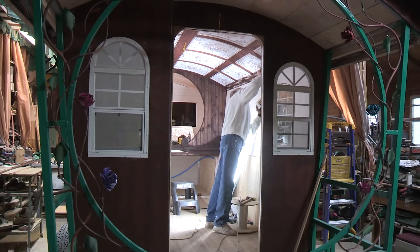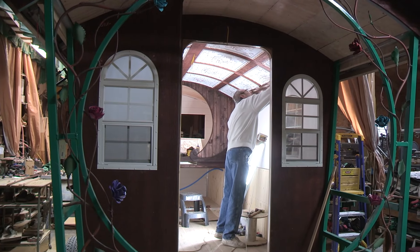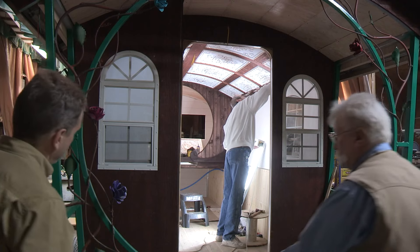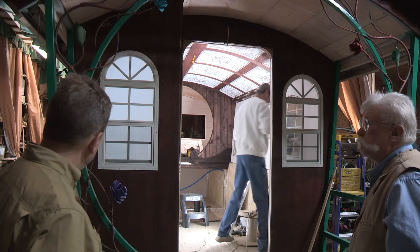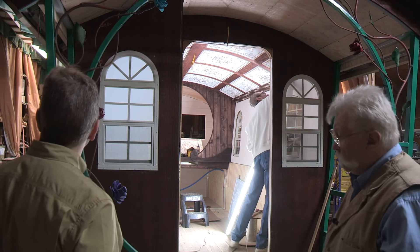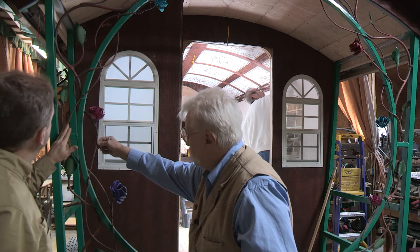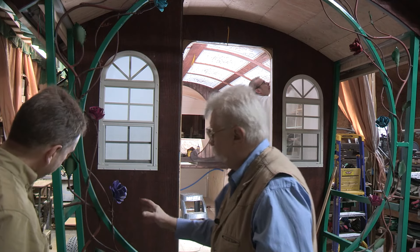We wanted to create a garden look with this Wooly Wagon — we call it a Gypsy Vardo. We came up with this trellis look. We roll our bows — this is aluminum as well — and weld it all up. We took some welding wire and spiraled it around so it looked like a vine. Then we came up with this aluminum technique of building these flowers — we kind of picked it up on the internet.